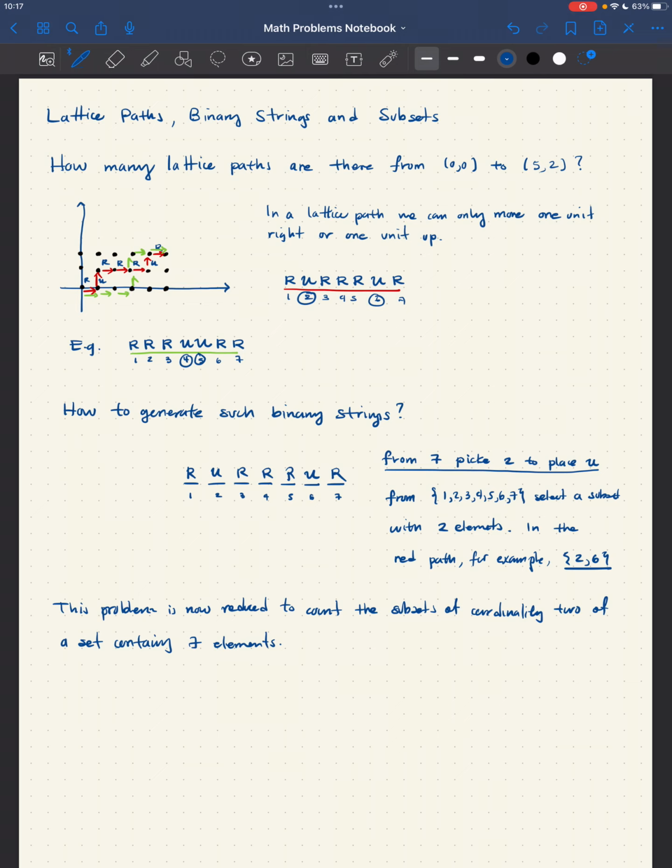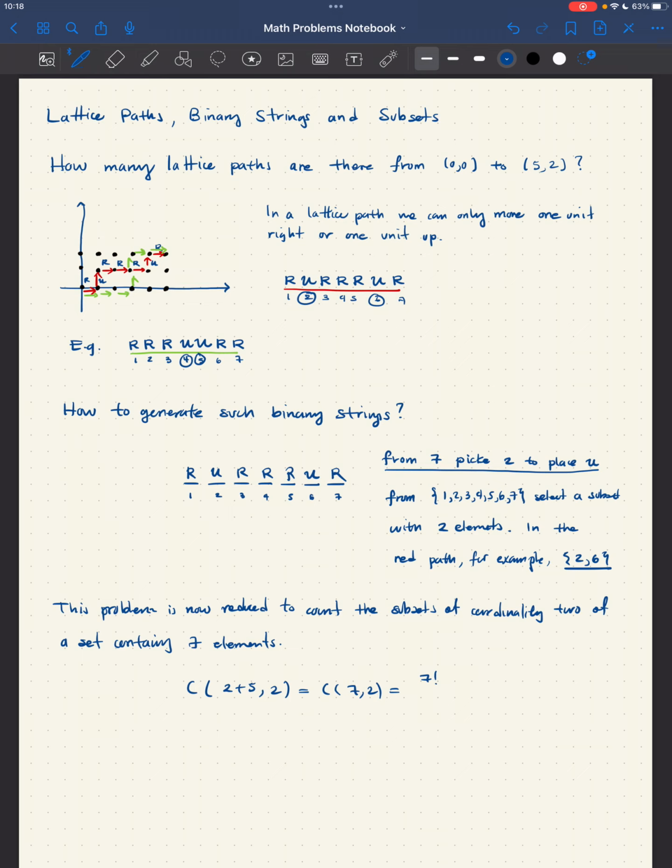But we know how to do that. That is simply C of 2 plus 5, comma 2, which is C of 7, comma 2, which we know by a formula involving the factorial.